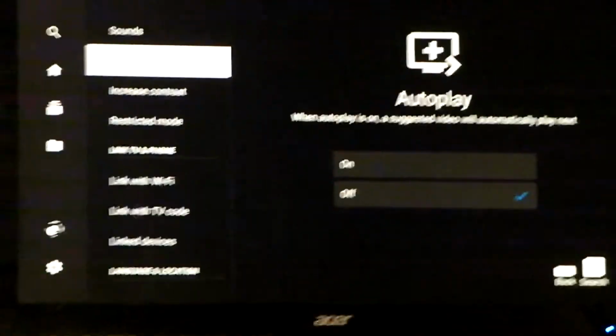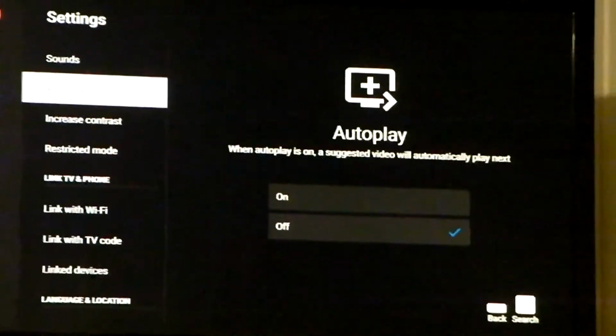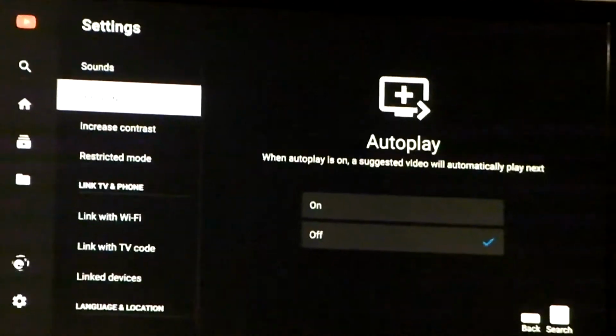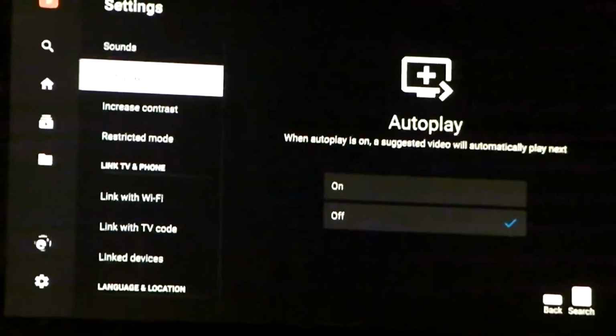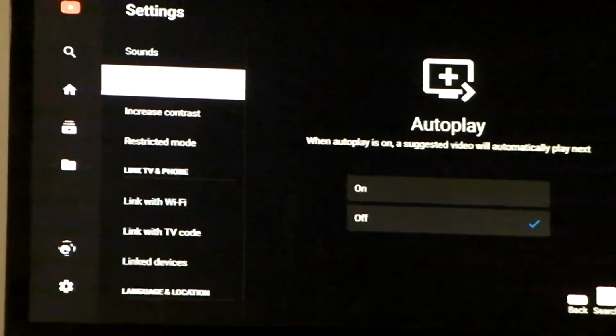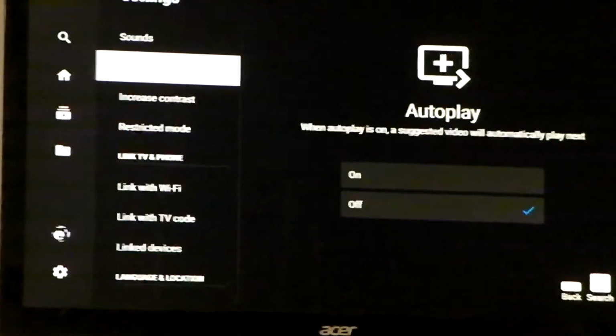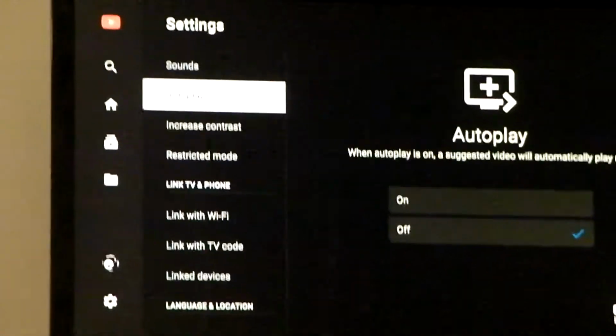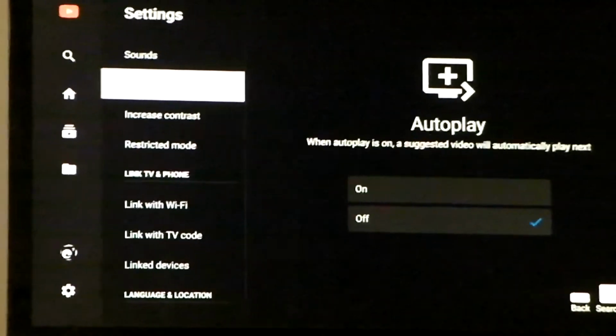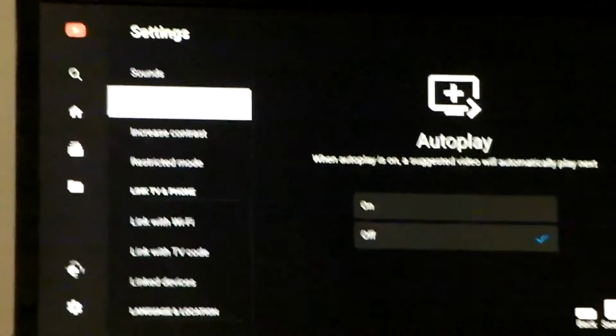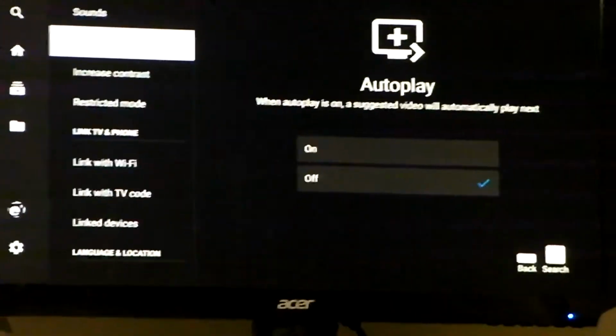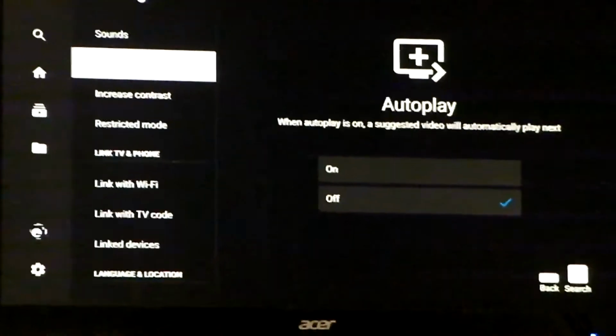So what's neat about this is, with autoplay turned off, normally, as mentioned, if I select a video from the home screen, it will play that video, and once it's done, it will not play the next one. It will just sit there, and after a few minutes, the monitor will shut off, which is very convenient for using this as a sleep assistance device. Help me go to sleep.